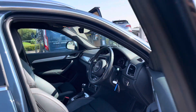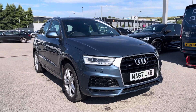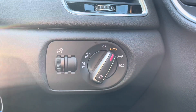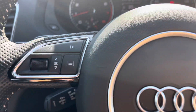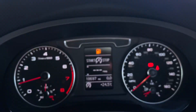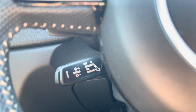Coming to the technology tour of the Q3 — starting at the driver's side we've got the door mirror controls and electric windows, as well as automatic lights, making those journeys more effortless. On the right side of the steering wheel we have the voice commands, really easy to set the sat nav on the go, and on the left side this controls our cockpit, which has a really nice digital display including sat nav, telephone and radio — so you don't even have to look away from the road when changing.